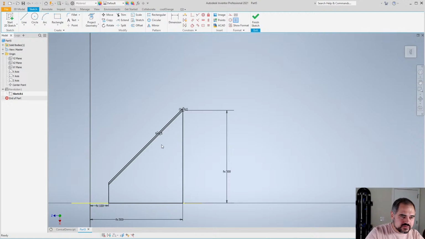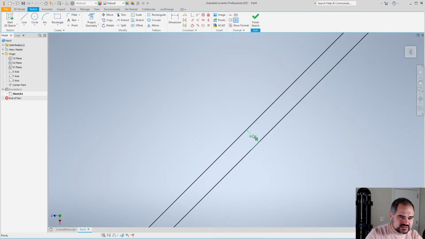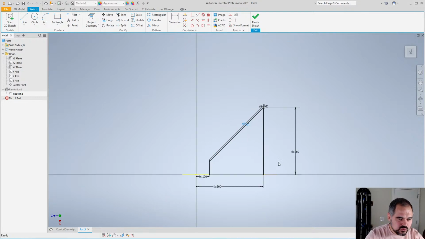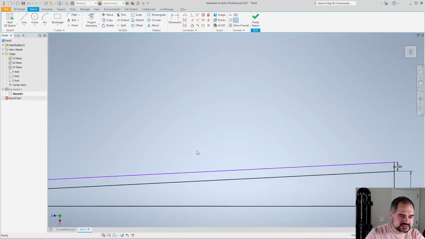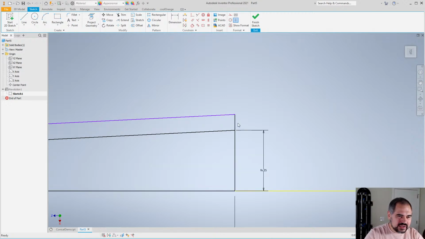It doesn't really matter how you define the wall thickness, whether you define it as the perpendicular distance between these two lines or by the cross-sectional distance by this line. For woodwinds, you're mainly dealing with pretty shallow angles, so the difference between these two definitions isn't going to be terribly great, but you do need to be consistent. Otherwise, you're going to end up with parts that don't quite align.